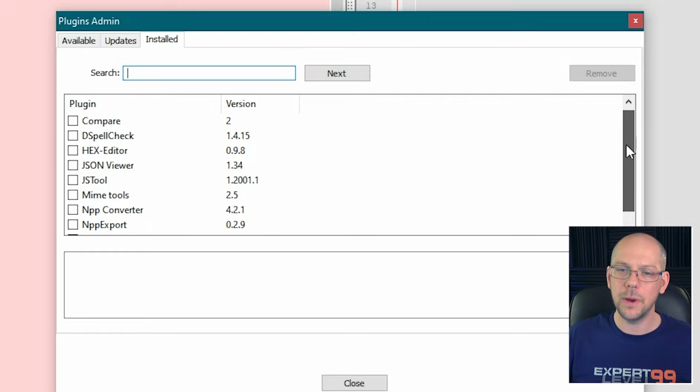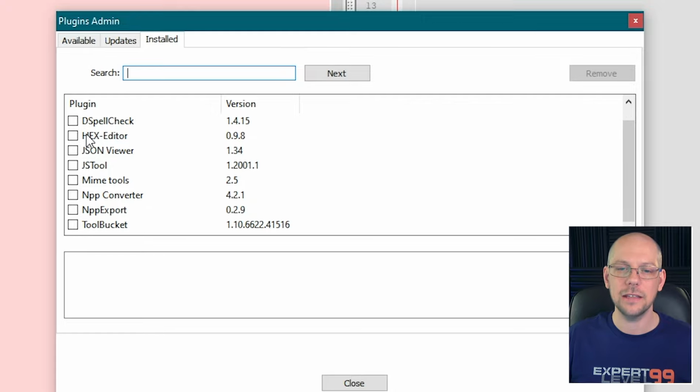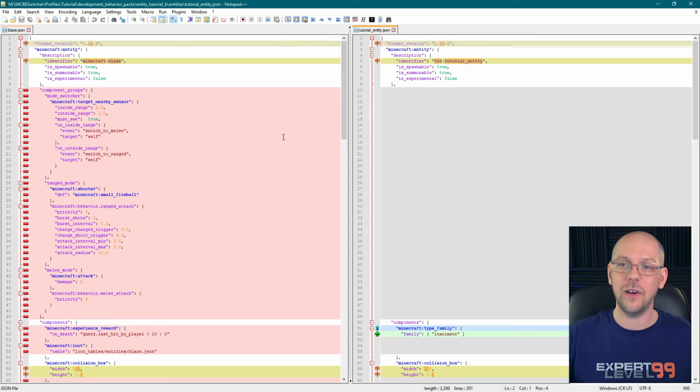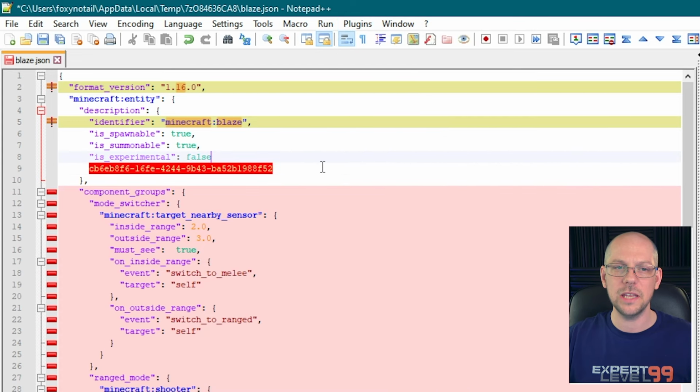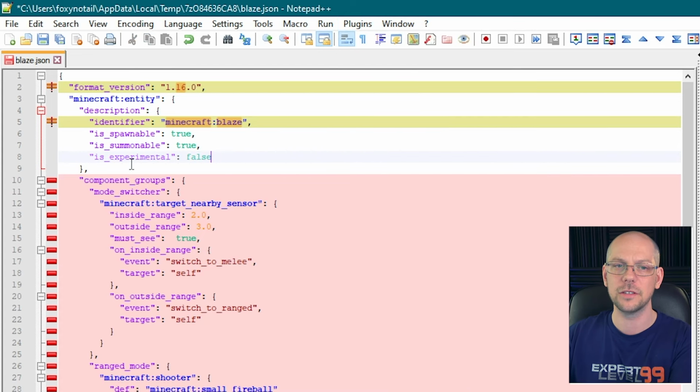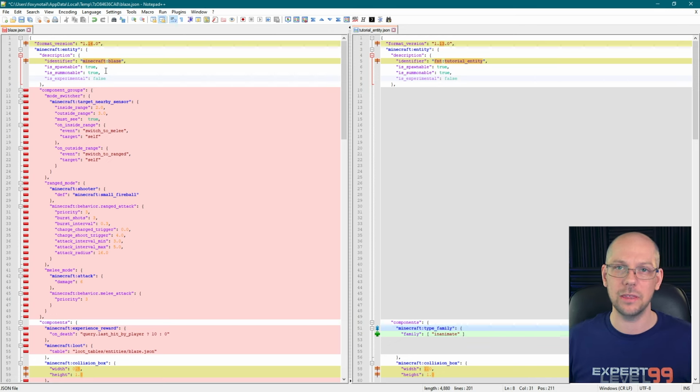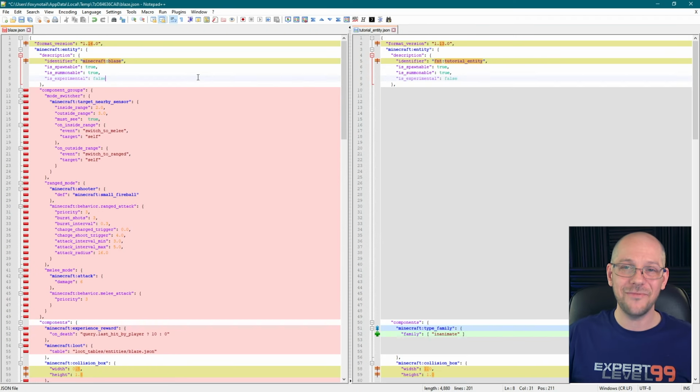But what really brings Notepad++ forward is all of the plugins you can add to it that help actually with your coding. Now, there aren't any Minecraft specific ones which I know about, but there are ones for things like comparing two files to see where you've made mistakes or just to see what's different between the old versions and the new versions. There's ones for formatting your code and checking your code, and there's even ones for generating new UUIDs with handy shortcuts, which means that you can update the UUIDs for your files really easily without having to mess about with going online and finding a UUID generator. And we'll get more into UUIDs later because they're a nightmare. So Notepad++ is very quick, very lightweight, and really easy to see what you're doing.